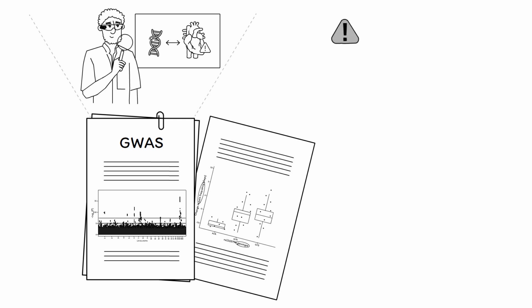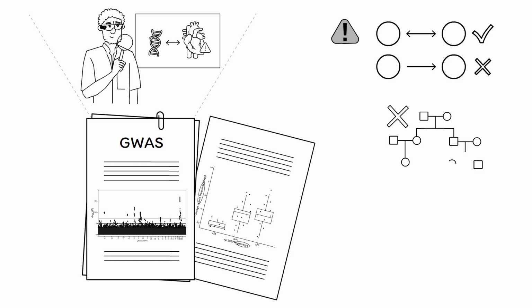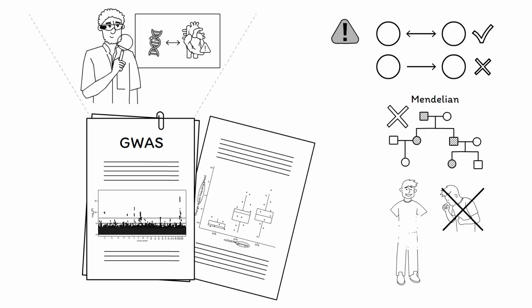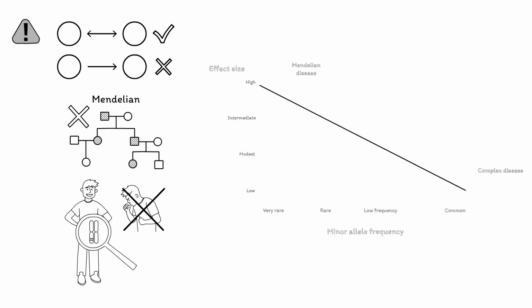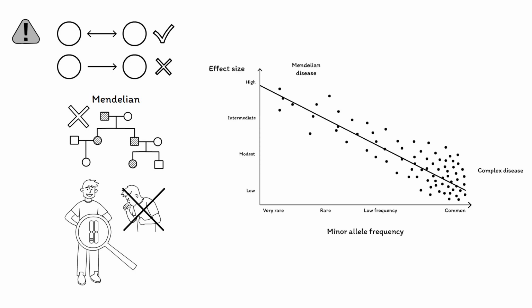Remember that we are talking about associations and not causations. GWAS do not show causal relationships, like analyses of rare variants for Mendelian disorders do. Individuals may carry the alleles associated to a common disorder without ever getting that disorder. This is due to the complex nature of common traits and disorders, as we mentioned before.